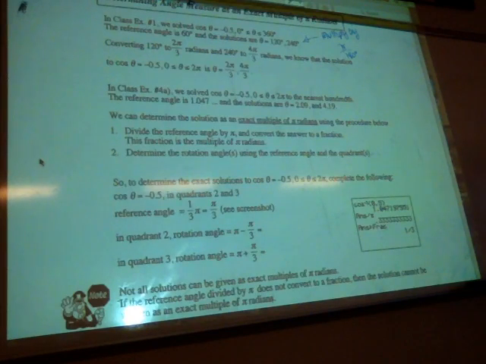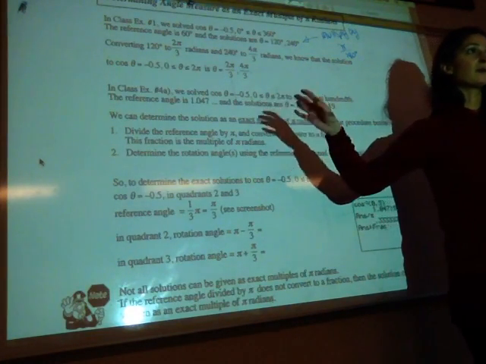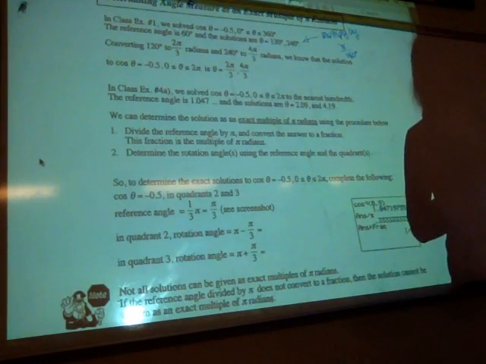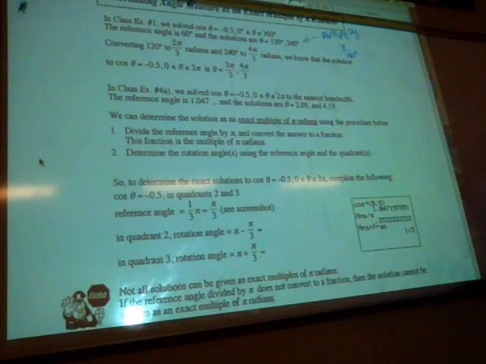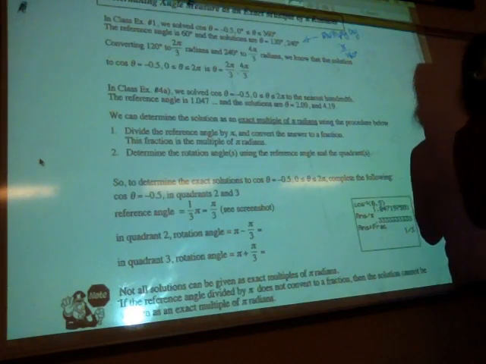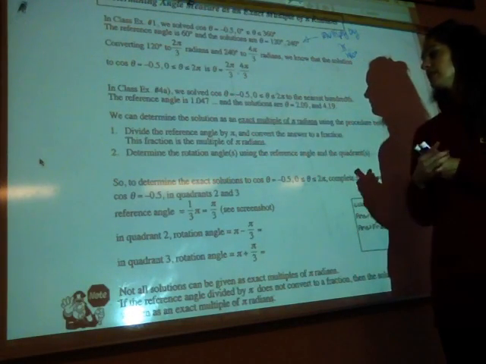Now what if you wanted to start this question in radians? Would anyone want to start this question in radians? Probably not. You might as well just do it in degree mode, and then if you're asked to solve it in radians, just change it at the end. But say you were, I just want to point out that you would have to change your calculator to radian mode. So just for practice, can you change your calculator to radian mode? This time to find your reference angle, you're still going to do the same procedure. You're going to go second cosine 0.5.